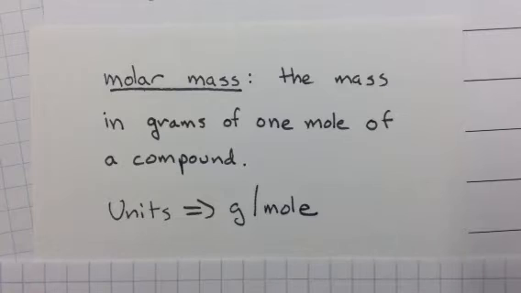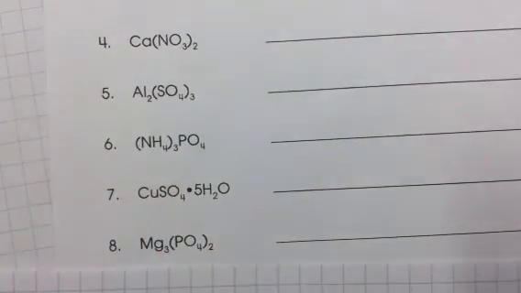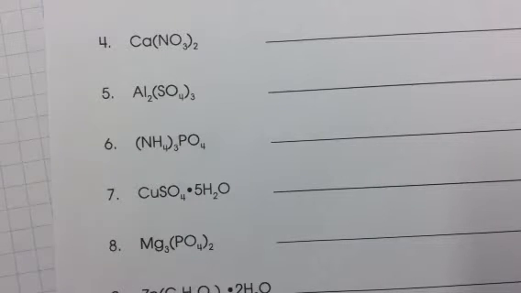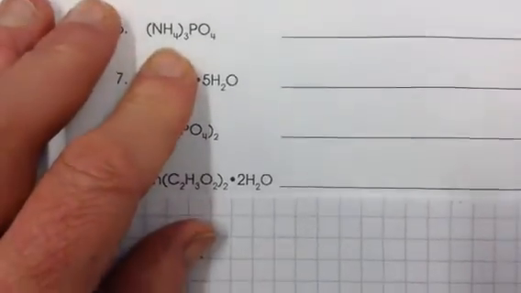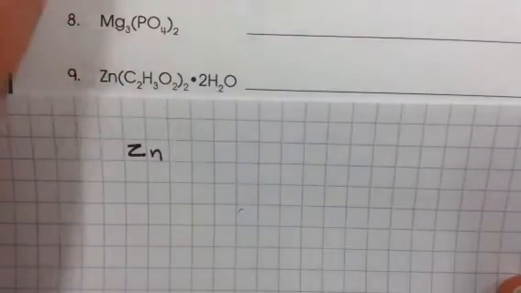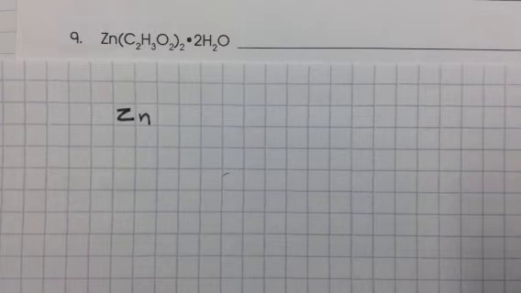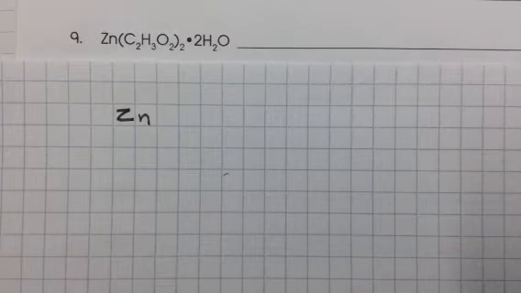It just so happens why this number is special is because we can figure out the molar mass. And it's a mass in grams of 1 mole of the compound. And how you do this is using your periodic table. The answers are all there. So we're going to do a scary one of these together. One from the worksheet. We'll do number 9. And we'll walk through the steps of how to find the molar mass of this hydrated zinc acetate.